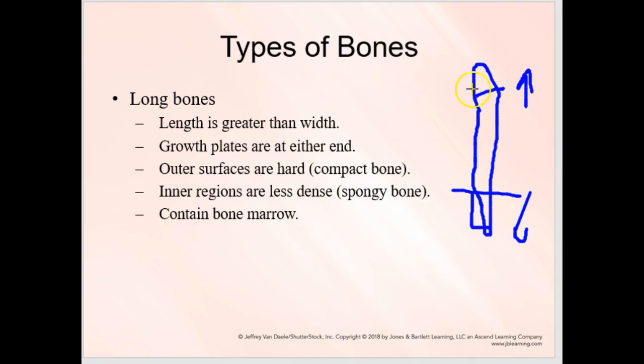But I also want to point out that at the end here, there's cartilage on the ends of these long bones, because every one of these long bones touches another long bone, or it could be a short bone or some bone of some type. And the cartilage on the end allows it to be cushioned and to protect the long bone.